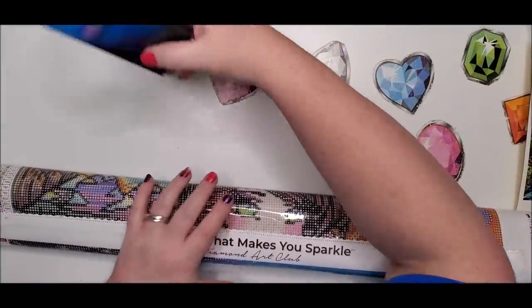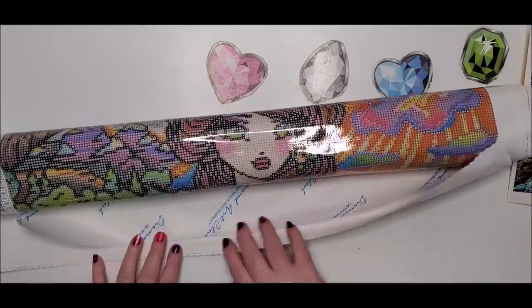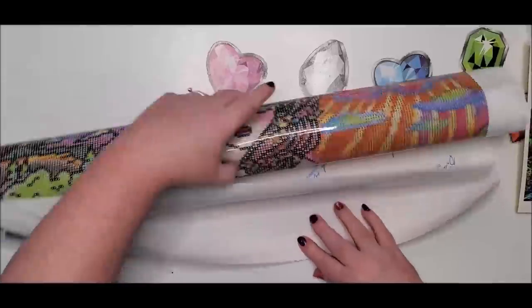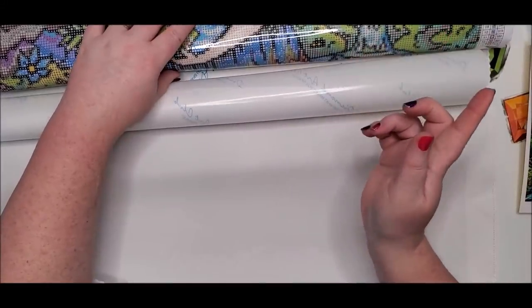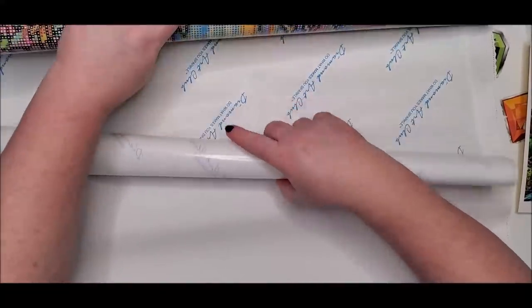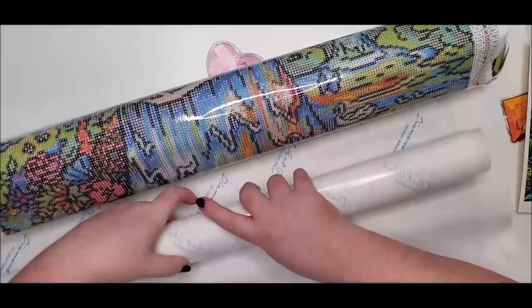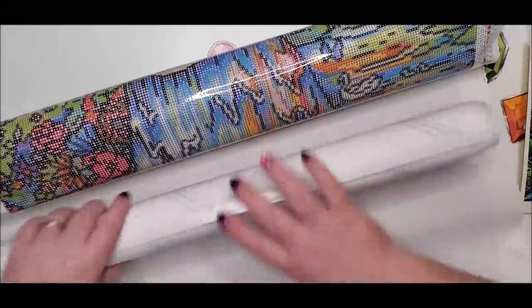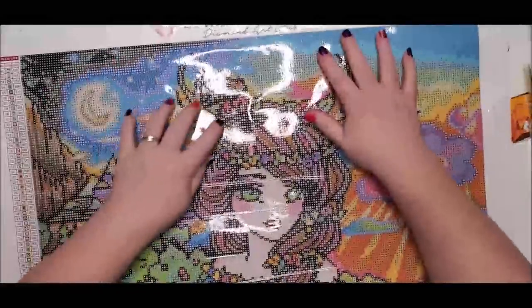And here's our instruction. And this one also has the parchment paper. Again, click on the eye up here in the corner and you will find the video if you need to know how to put this parchment paper on your diamond painting. I show you how on the diamond painting I unbox. And that's going to fall, I know it. So let's bring this down here and start checking it out.